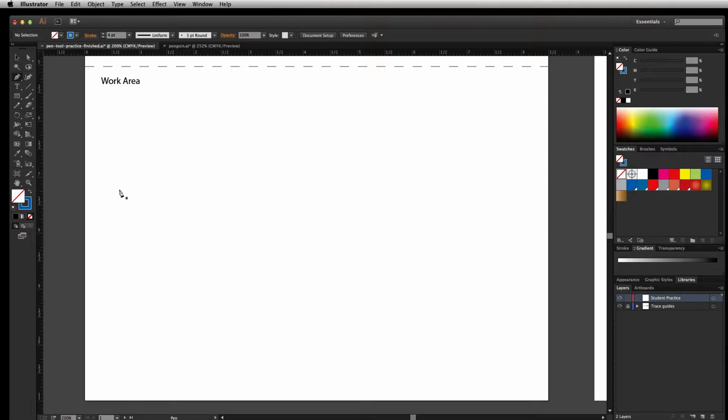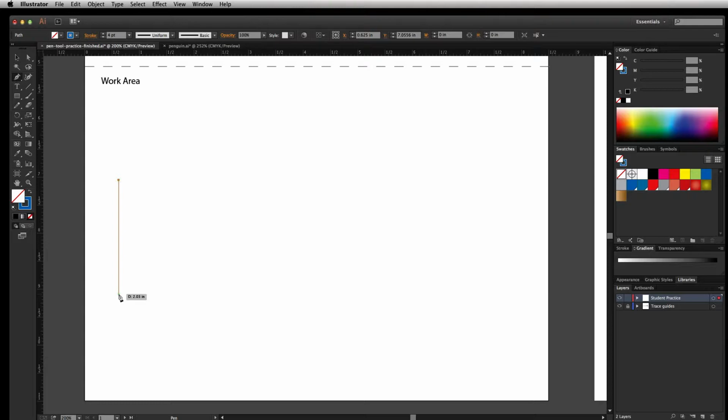If we want to create something straight, we use the pen tool and we click and we create one anchor. Then as we move down, notice that I have a red line that's following me, or yours might be a different color. If you're in Creative Cloud or Creative Cloud 2014 or any version after that, you should be able to see these guides that are going to give you a preview of what your line's going to look like. If you're in an earlier version like CS6, you won't see this. It will still create the same line, but it doesn't give you a preview. So if I were you, I would definitely switch to Creative Cloud or Creative Cloud 2014 because it's a lot easier to work with the pen tool.